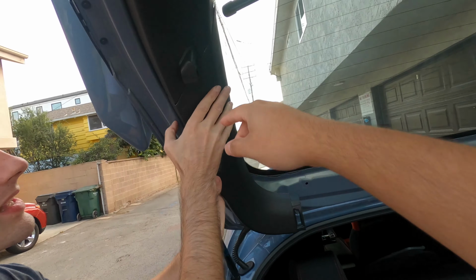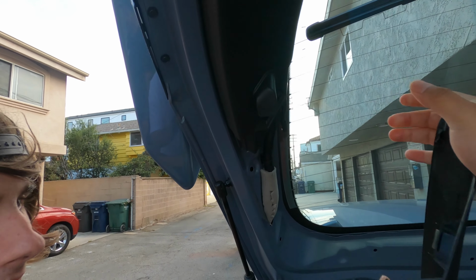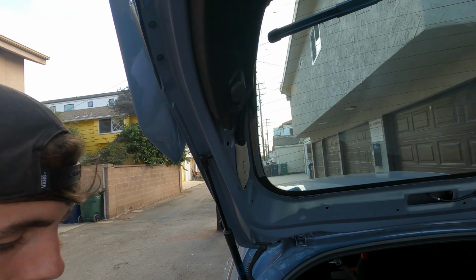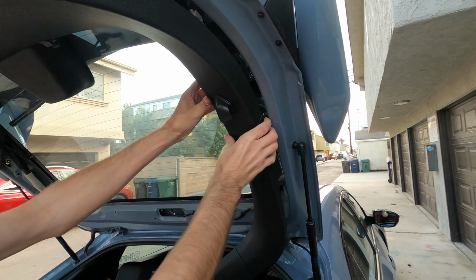So here, same thing. These are all plastic clips, so you could take it off here. Yep. There we go. So like you kind of twist it. Twist it off. Yeah. Same thing this side. So just twist it off this way, towards the inside.